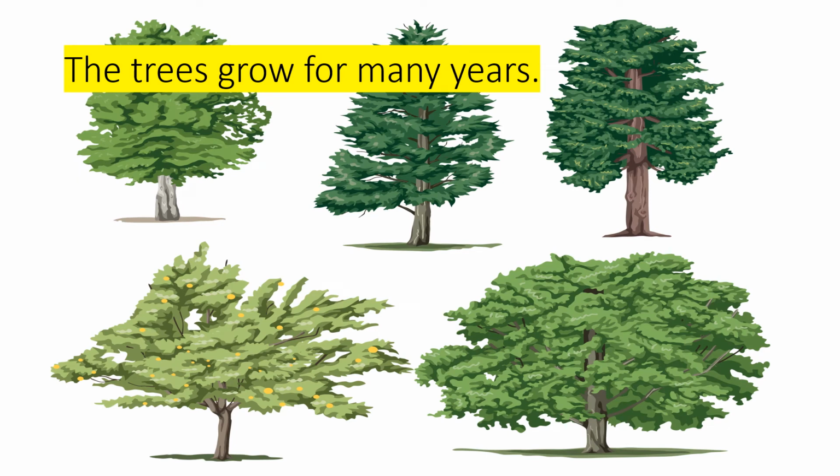Children, trees are plants that take a long time to grow and bear fruit. They don't grow in months. It will take years. And after they have grown, they also live for a long time. Okay, so please remember this. You don't expect a mango tree to grow next year itself. No, it will take 3 to 4 or 5 years sometimes, and then bear fruit. And later on, once it has grown, it will bear you fruit for many years to come. Let us read the line here. The trees grow for many years. I think you know all the spellings here.